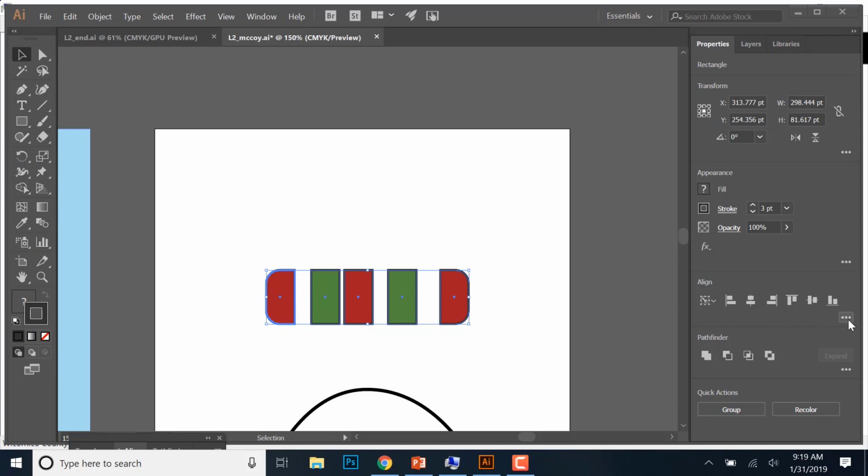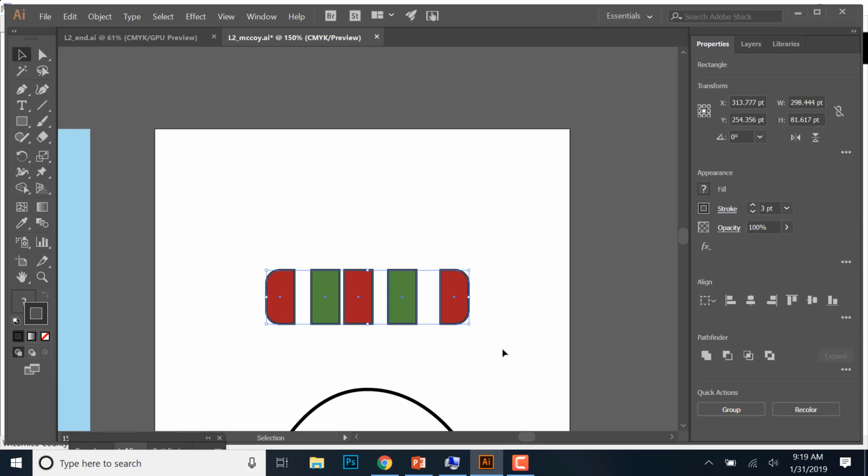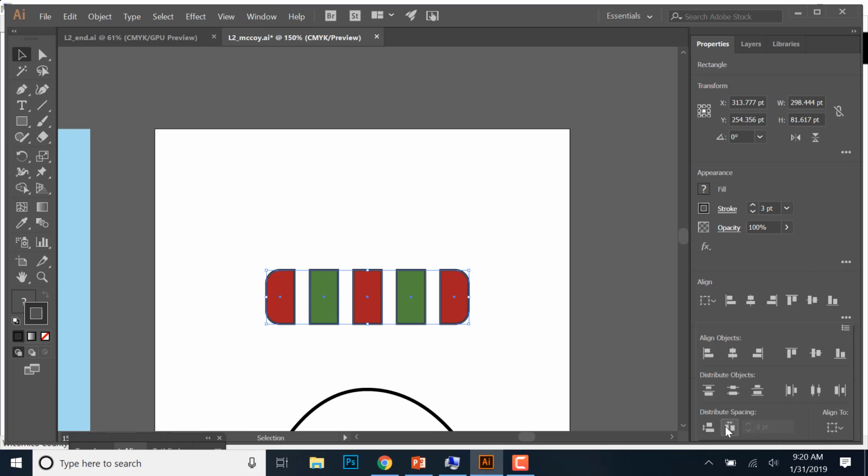Okay, so we want to adjust the alignment. If you click those three little dots so that we have more options, this is distribute spacing between them. I'm going to click off for a second so that nothing is selected, and then I'm going to come back and select it, and I want to show you something. All right, so when I do that and I go down to distribute spacing, notice I say I want to distribute horizontal spacing, right? I click it and it moves it.